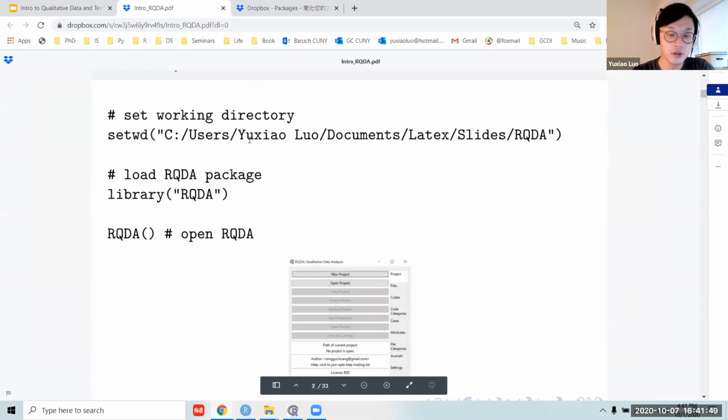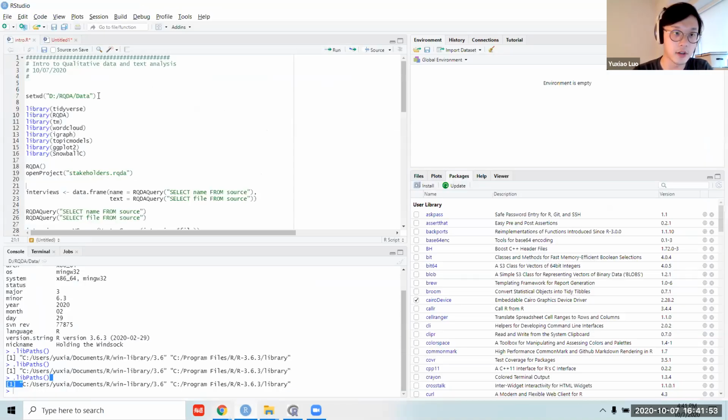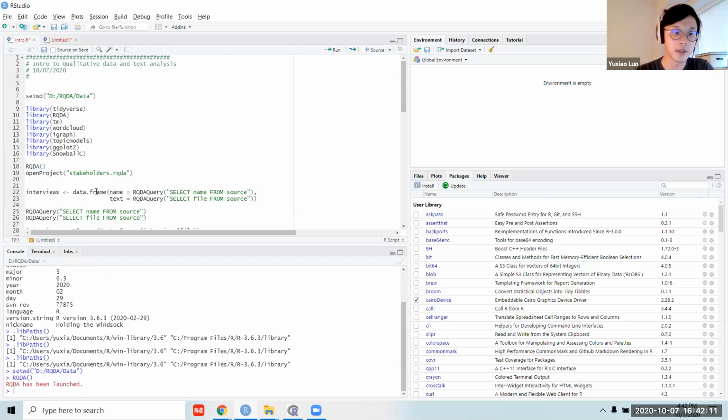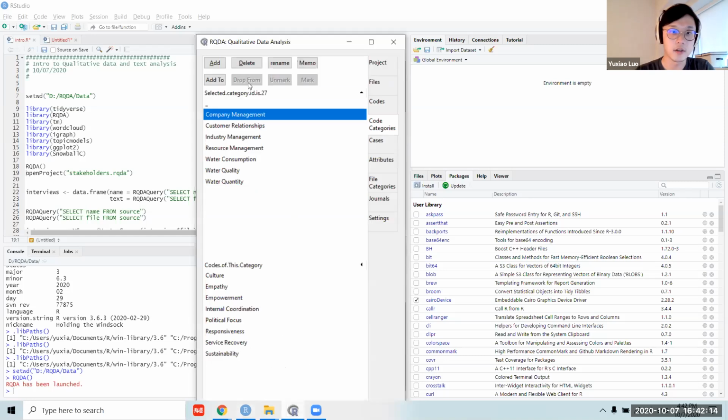Basically, you install it like this, and then usually we set up a working directory, and here are all the packages we are going to use today. Then you just type in RQDA parenthesis, and it pops up like this.